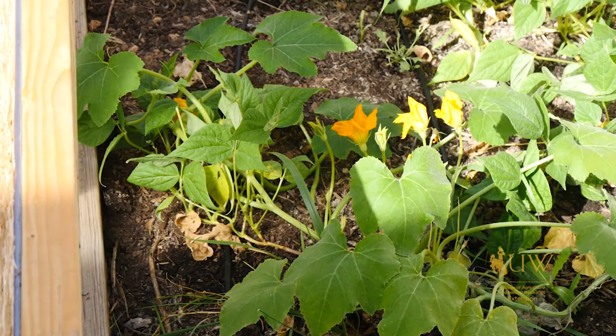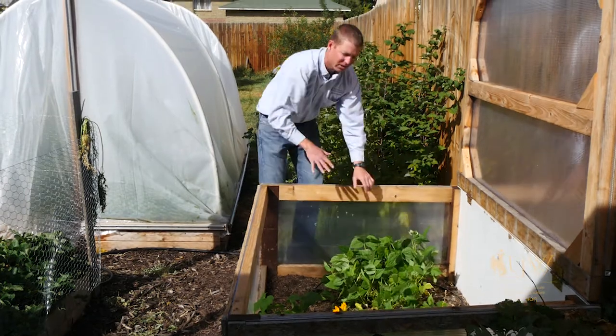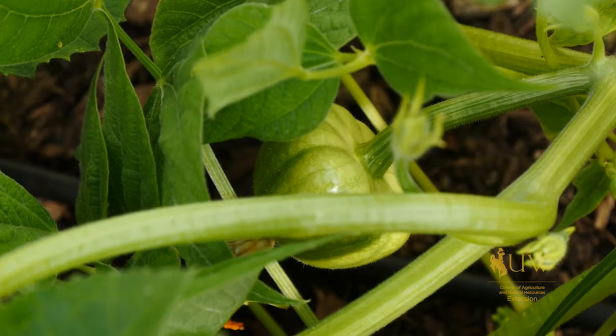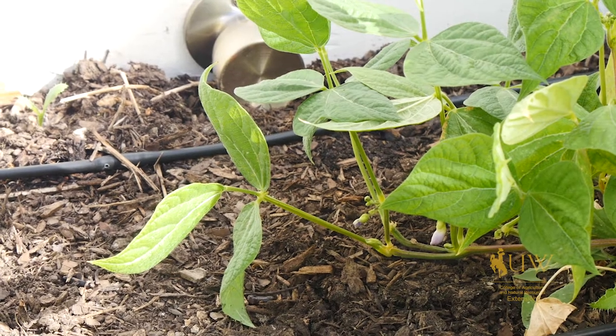Essentially what's happened here is these plants are out searching for more sunlight and they're actually growing low to the ground. The stems are fairly weak, they're kind of spread out — basically they can't hold themselves up. They've put that energy into their stems so they can spread out and try to capture some more sunlight.